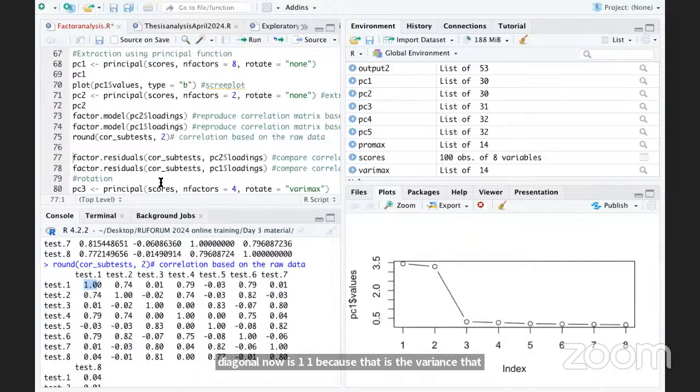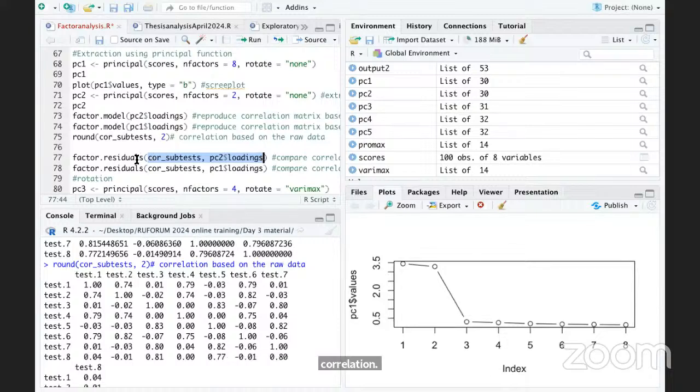But this is just more playing around. So you can actually look at the residual. If you compare this to this, you can see how different is the correlation based on the raw data and the correlation based on model with the 2 factors.